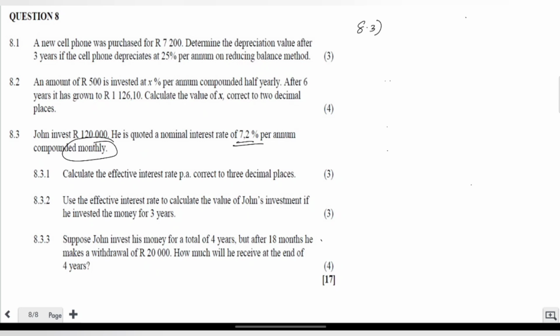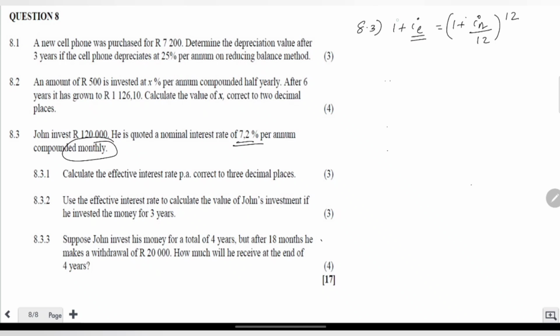Okay, so for that we already talked about that. The formula is 1 plus i_e is equal to 1 plus i_n, nominal, divided by m, to the power m. What is m here? Monthly means 12, to the power 12. If it is quarterly, 4 to the power 4. If it is half yearly, 2, then power also 2. That's how you have to change it, only those simple things. Then you are finding the effective interest rate, i_e. This one you are finding, isn't it?